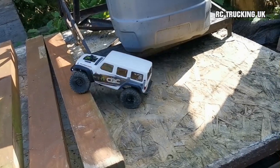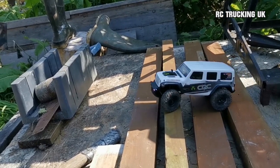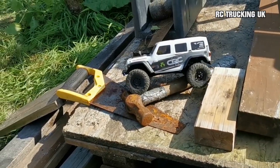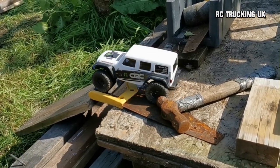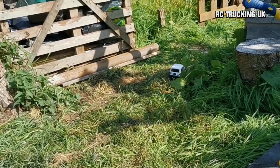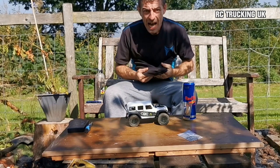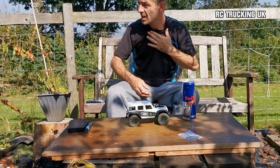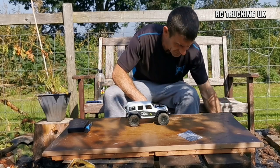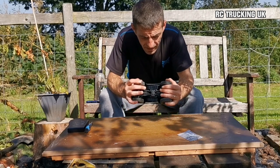Approach. Burn. Boom. Over the hammer. Through the saw. And across the line. Absolutely roasting around that fire, in this baking heat. But it survived.